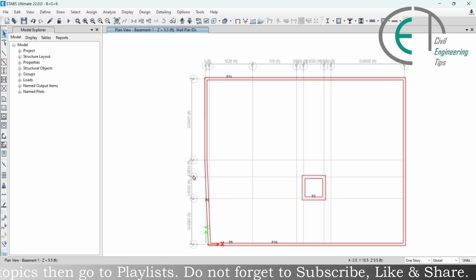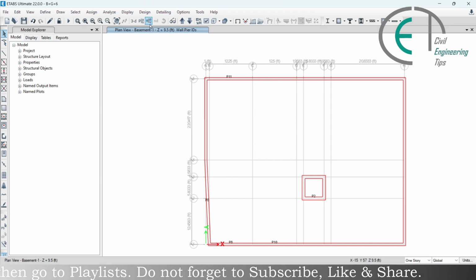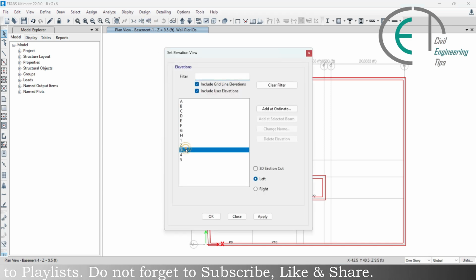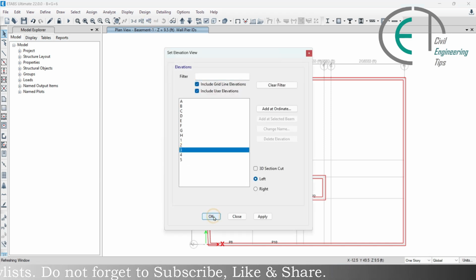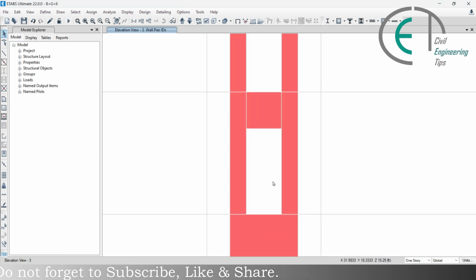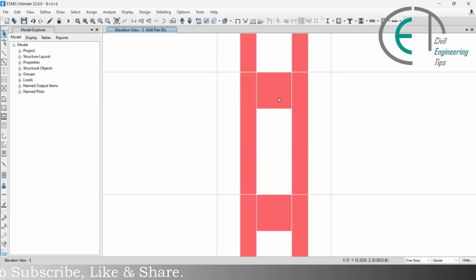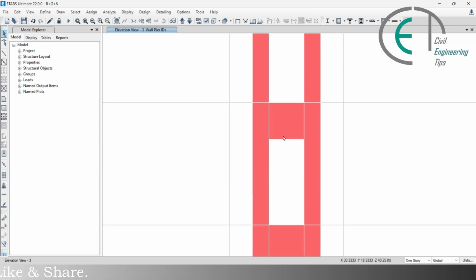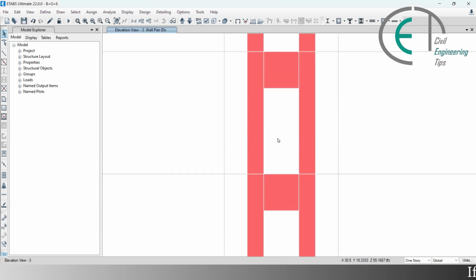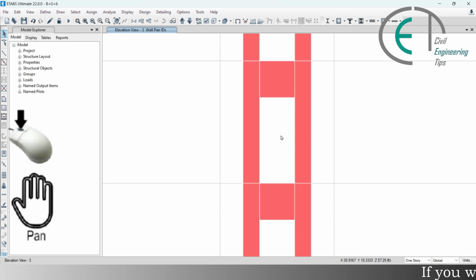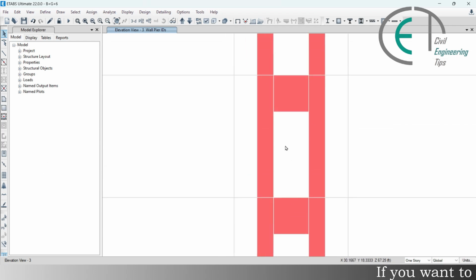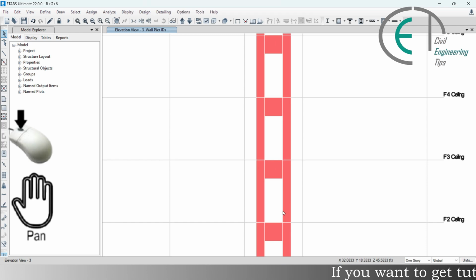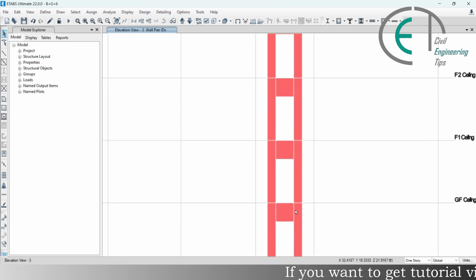can see that this is point 3, and if we go to elevation and choose 3 and click on OK, then we will see that this is the opening and this is spandrel, this is another spandrel, and each story has a singular spandrel here, and this is the same face of the lift core shear wall but the stories are different. So what to do? We have to assign different spandrel level here.